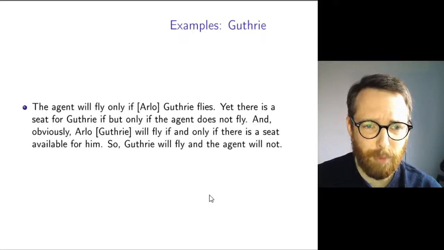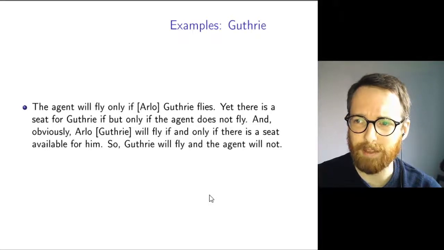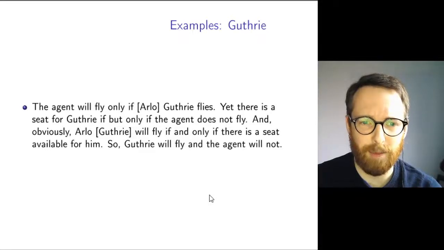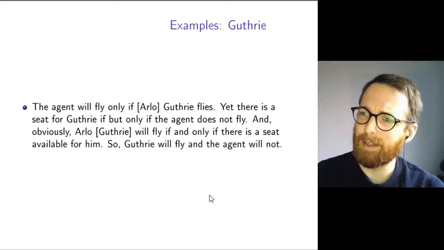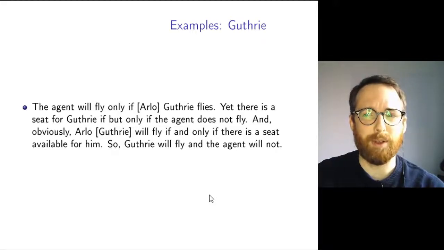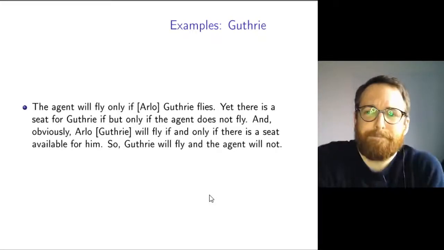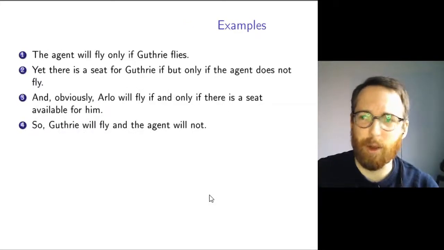I tried to look up what story this is based on. Arlo Guthrie has a song about accidentally smuggling cocaine. But this thing about a federal agent chasing him doesn't seem to feature in the song. There may be other stories about this kind of thing. This is the kind of thing Arlo Guthrie sings about.